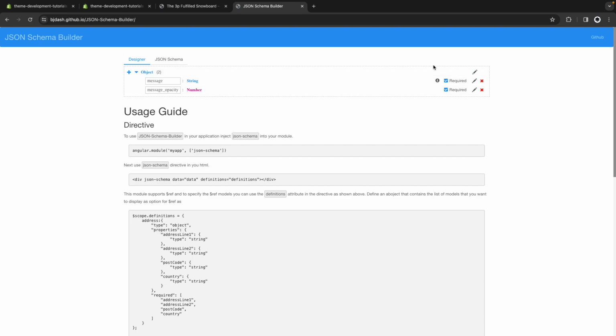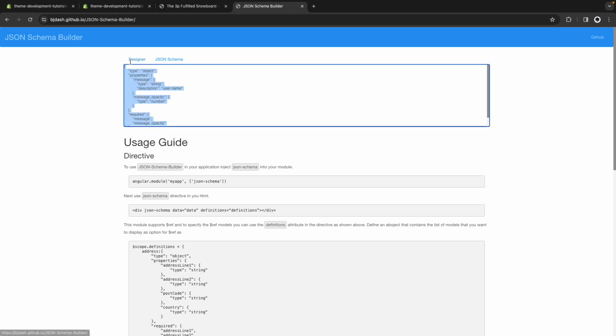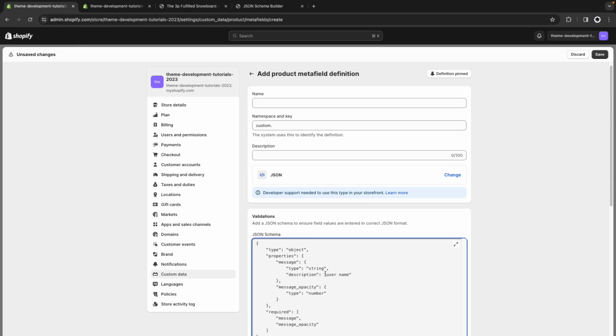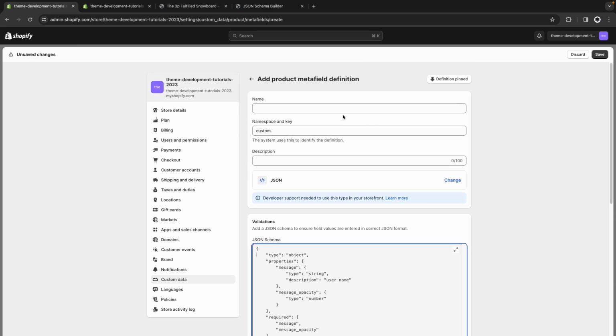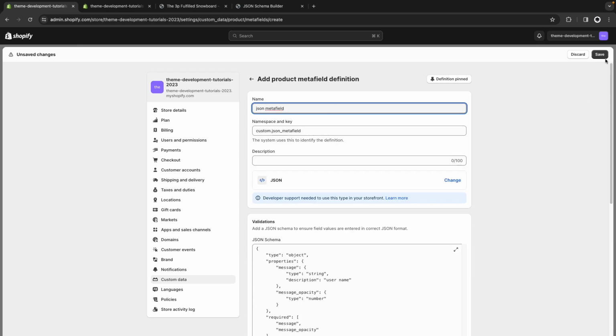So I'm going to also make this required. And then here, I'm going to copy all of this, which is the JSON schema. I'm going to paste this here. We got to copy the first curly bracket here at the top. And now let's name this JSON Metafield. And let's save this.